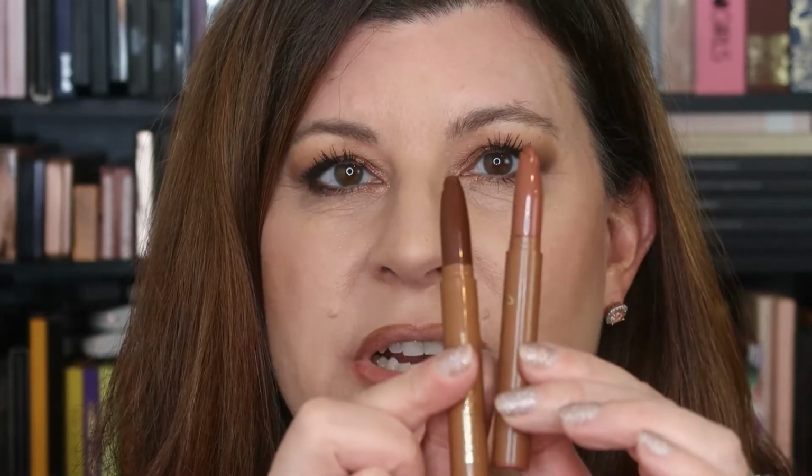Okay, lips are lined. The consistency of these Colourpop gel liners, whether it's the eyeliner or the lip liner, is just really nice. Okay, we're gonna take the darker shade and we're gonna go along. Wait, is that the darker one? No. It's weird because the bottom seems to be just very similar, but then the top part is kind of where you get the match of colors. So I guessed wrong at first.